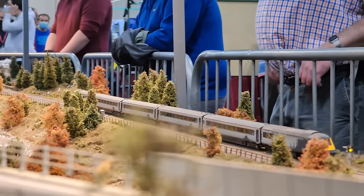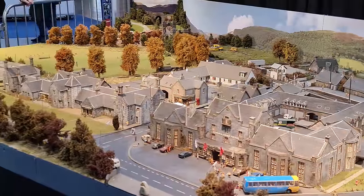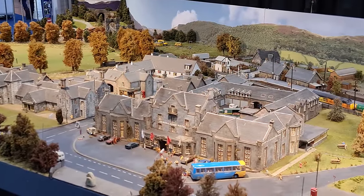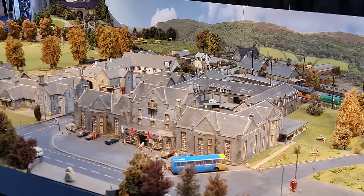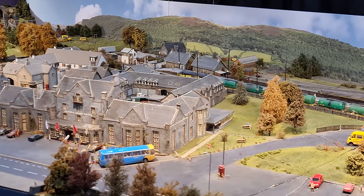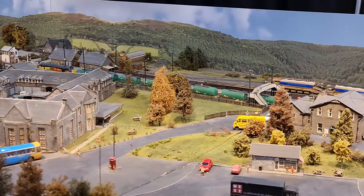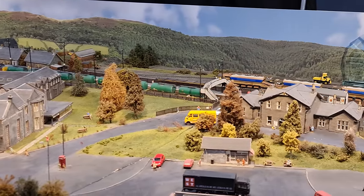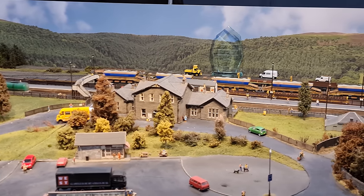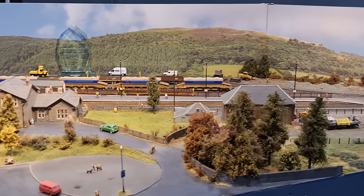The village is a stunning piece of work. And am I right in thinking it's a scale model? It's a scale model. We worked from the Ordnance Survey map of Blair Atholl, which is in Perthshire, just north of Pitlochry. There's been some condensing, or otherwise they wouldn't have let us in. There would have been too much layout and not enough space for the spectators. So the distance from the golf course bridge to the tilt bridge is condensed, from the bridge to the box is condensed, but the village itself is to scale.